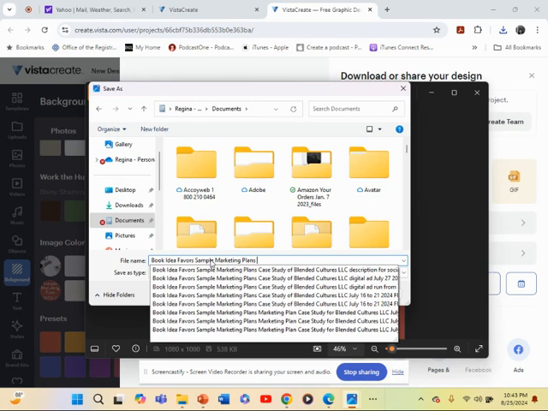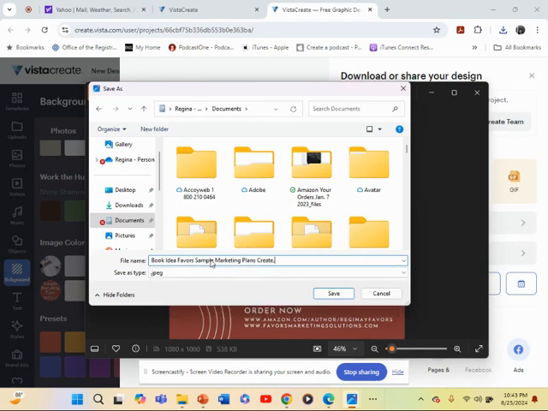Okay, and then I've saved it in different ways before, but I'm just going to keep it simple. createvista.com digital ad sample. Okay, and then I date all of my files.